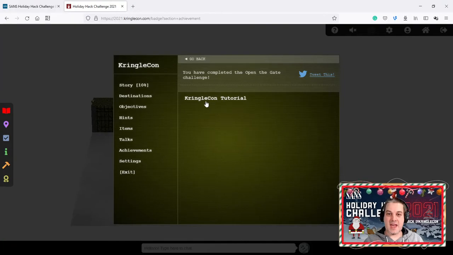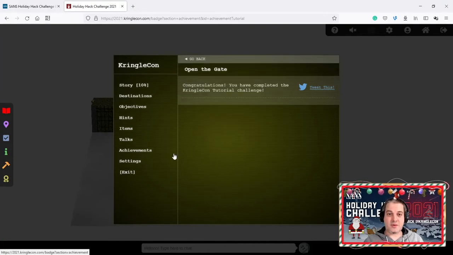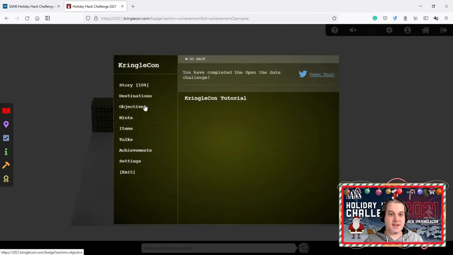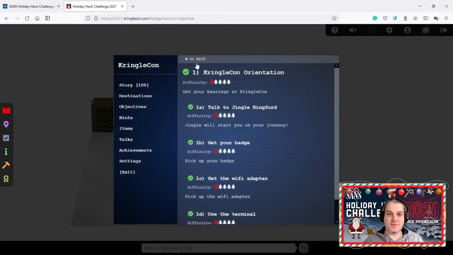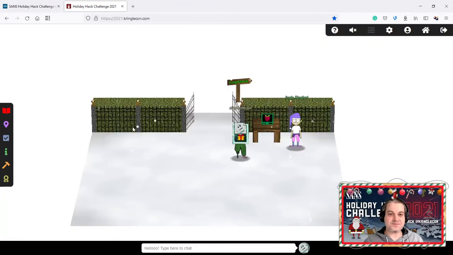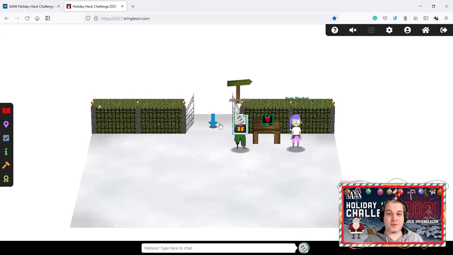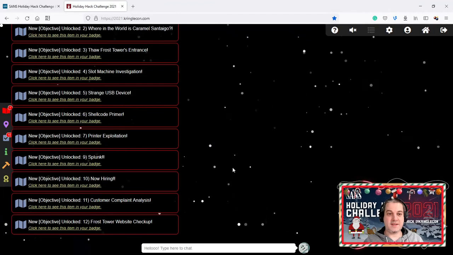And then we have the tutorial already under our achievements, and we still have to, oh no, we're actually done with the orientation and objectives. So I'm just going to get to the North Pole, walking through the gate.